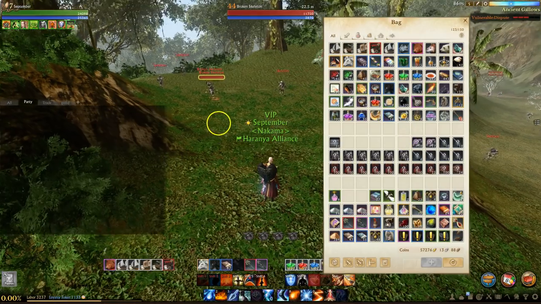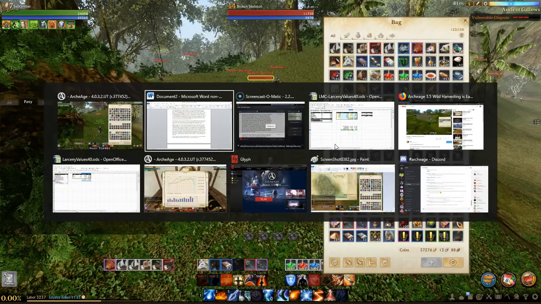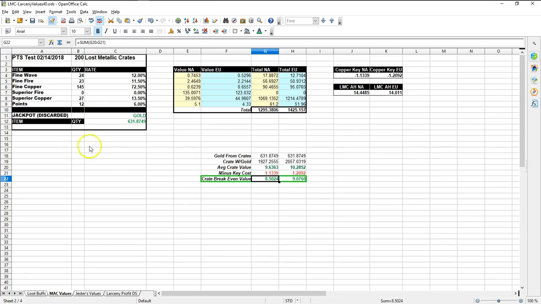Alright, so step 1 is to get the value of the locked metallic crates, or the LMCs. This was actually pretty easy because I had video proof of the drops when I opened up 200 of them on February 14th on the PTS server. And so I'll use the same values I did in the Diamond Shores video. Now the values of the actual Lunarite and stuff may have changed just a little bit, but to do a fair comparison between the Diamond Shores video and this one, I'm just going to use the same values.